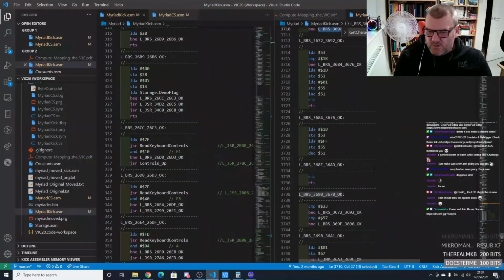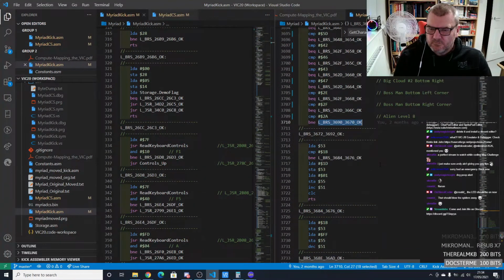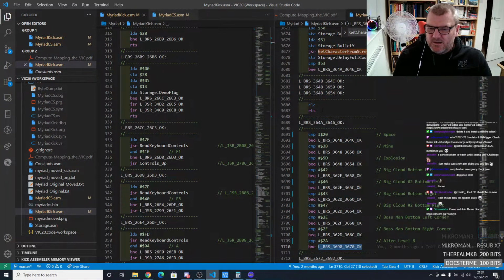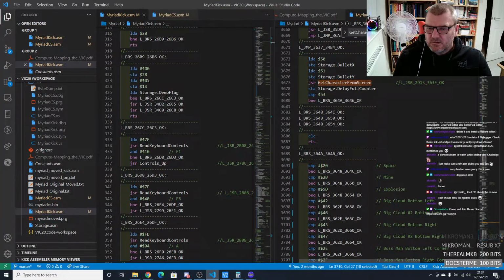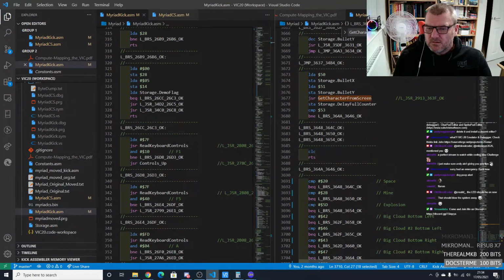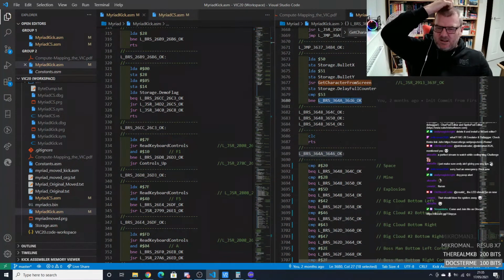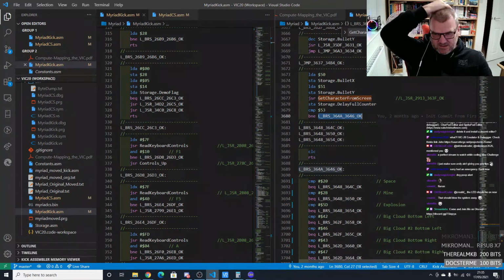They're going forward. Oh, going forward. Right, I think this, so we just got to find. I think this is the bullet detection routine.